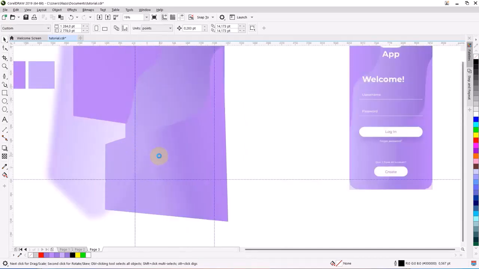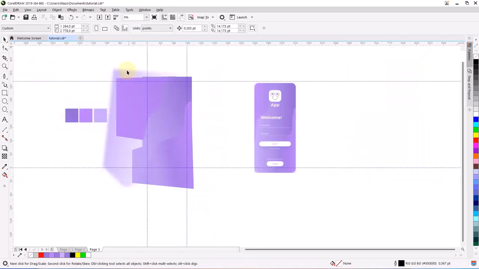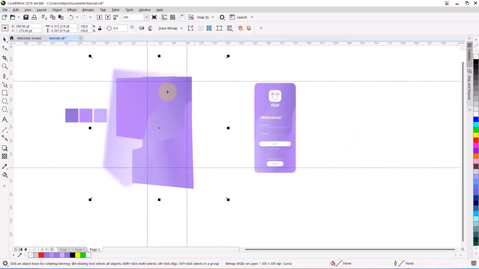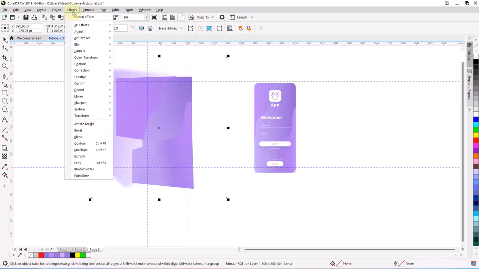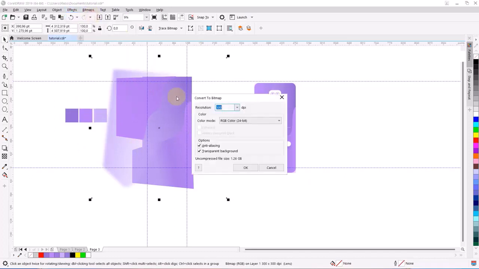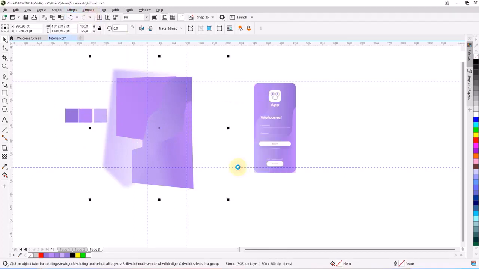Let me make this smaller. This image is too big and it has a lot of effects, so let me kill those effects by converting it to an image again, so that it cannot be heavy, and then I will crop it to a smaller size. As you can see, this is how big it is with the effects, so I'm just going to crop it so that it can be small.